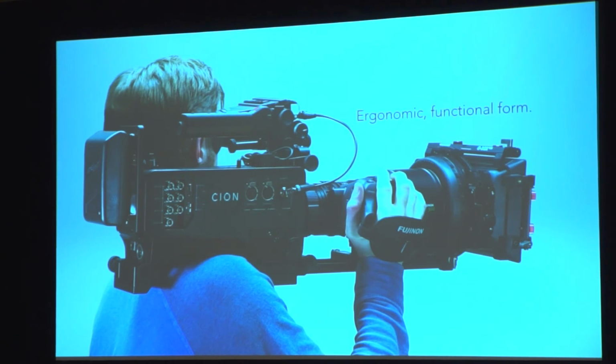It's a camera. A camera should look like a camera. A camera should not look like anything else, and then you have to go buy a bunch of stuff to make it fit like a camera. There's 100 years of history putting cameras on your shoulder. There's a reason for it. It's because that's the way shooters like to work. So we said, hey, maybe we'll just make it work on your shoulder.